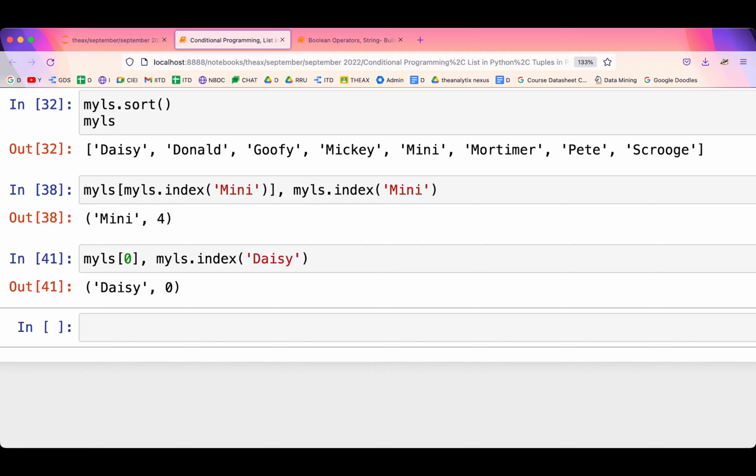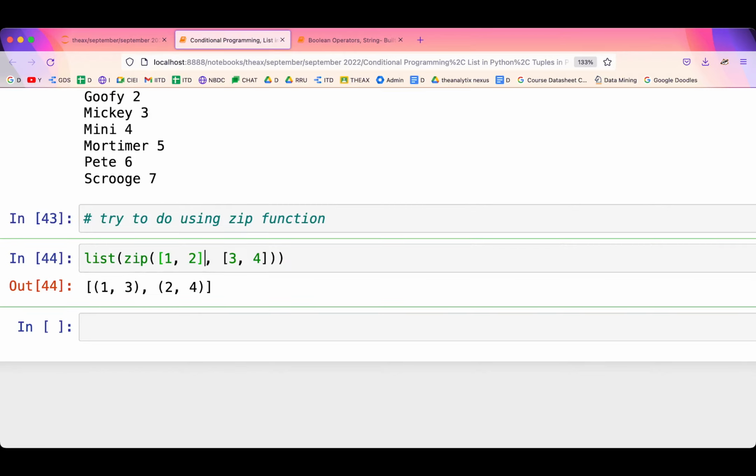So zip, how it works, I'll tell you. Suppose you have a list of values 1 2, and you're doing zip of 3 4, and I won't do it in a list. So it's going to come something like this: 1 3 2 4. Okay, it's simple. Like this. I hope this makes clear sense. Alright, anyways, let's get back to the next file functions.